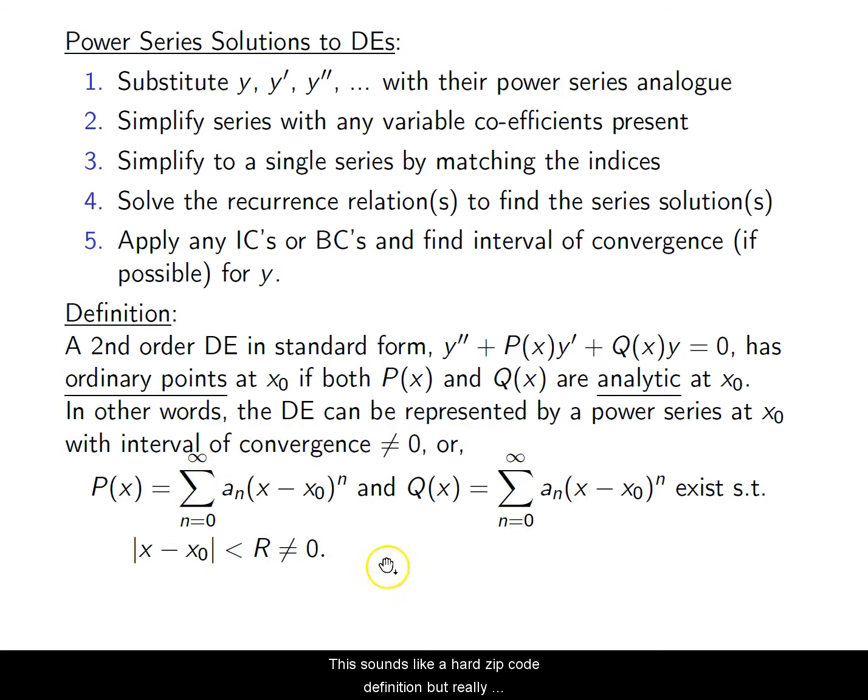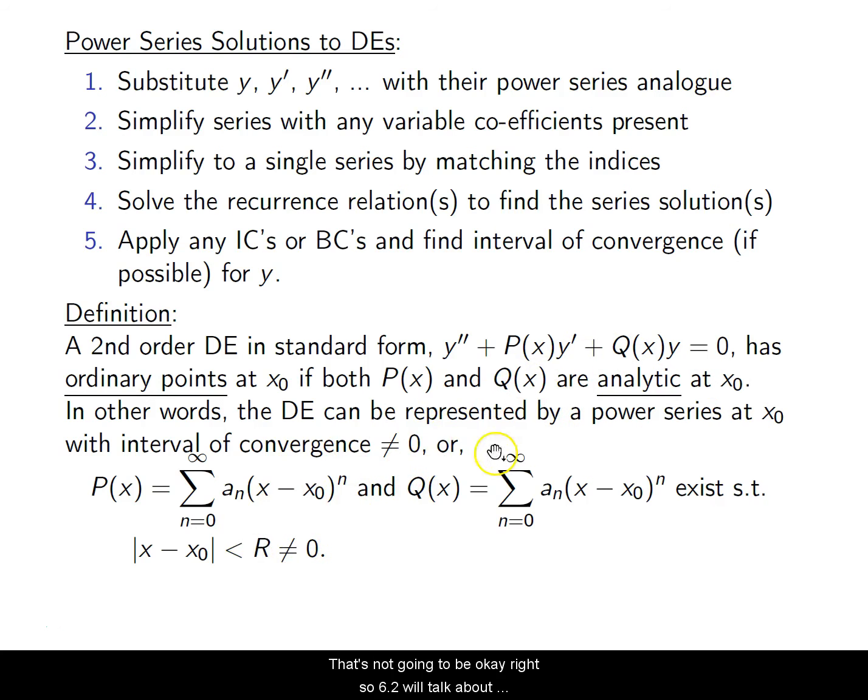This sounds like a hard, difficult definition, but really what it's saying is that whatever function was in front here, if I divide that and it now becomes a denominator, whatever point I'm centered about can't make that function on the bottom 0. That's really all this is saying. It's a long-winded way of saying that this has to exist. What does it mean for this to exist? It means that my denominator can't be 0, meaning that if the point that I'm centered about makes the denominator 0, that's not going to be okay, right?